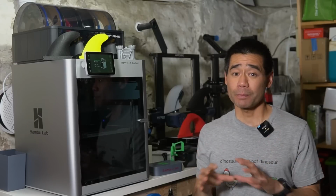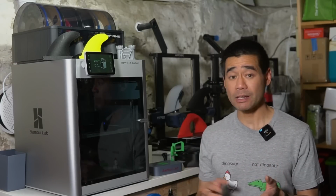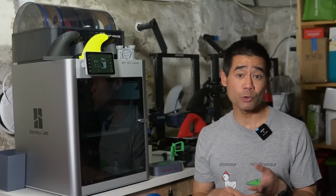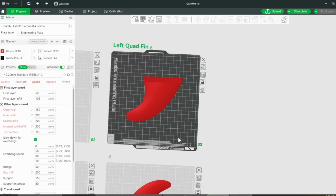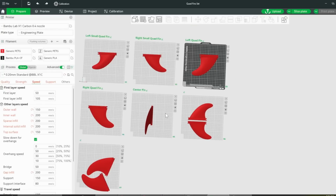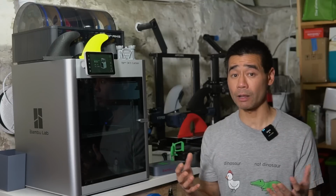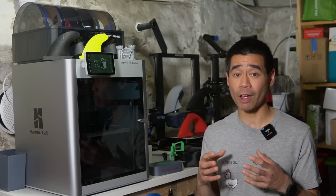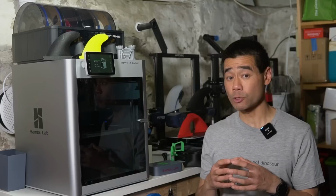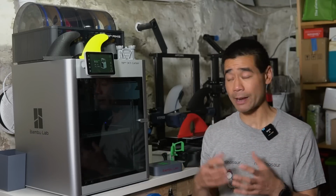Now don't get me wrong, you still need to understand a few things about 3D printing, like print speeds, what filaments you should use for the particular application of the part. But the Bambu Slicer software does most of those settings and things like that for you, and it does it really well. Also, when you pause a print, it'll go back and inspect the layer with LiDAR before resuming the print, presumably to check for issues, and it will probably let you know. I didn't have any issues.